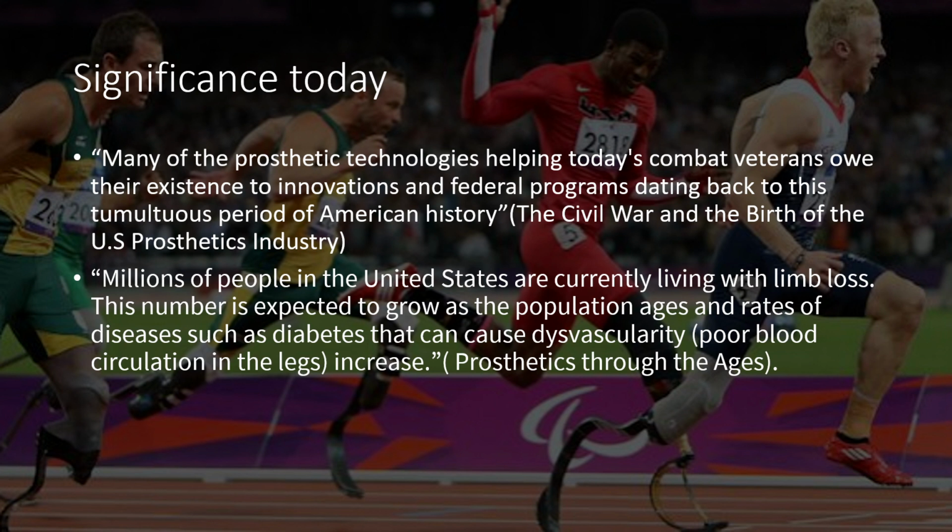As depicted in the photo are carbon fiber blades which have been meticulously designed for ergonomics of movement and speed to allow runners enough spring and resistance to push off and run at high speeds while only having one or no legs. There also comes into play that post-Civil War, the federal government saw such a need that they started programs to research prosthetic development. Some of these programs exist today and are under the umbrella of DARPA. They are aiding combat veterans who have lost their sight, limbs, and even hearing, all free from these programs started in the Civil War.